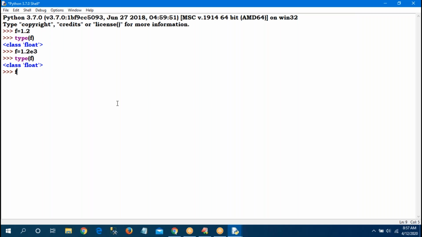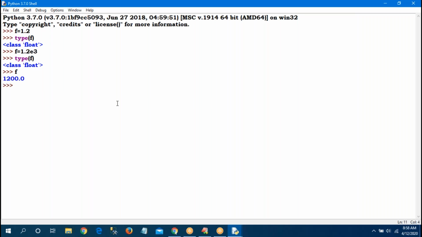1200.0. Sir, observe, E3 is nothing but E means 10 to the power of base 3. A large value will be represented in a short format, so I can go for exponential. This is also not related to Python. E means 10 power 3, 10 power 3 is 1000. 1.2 into 1000, 1200.0 is the correct answer.